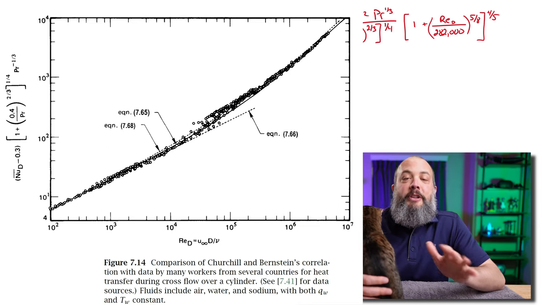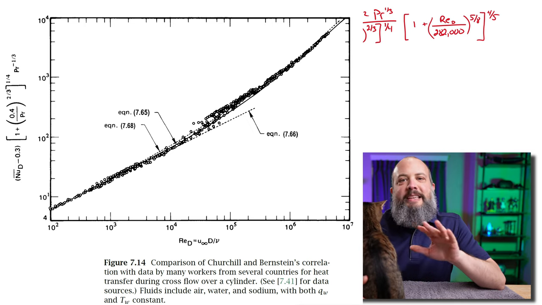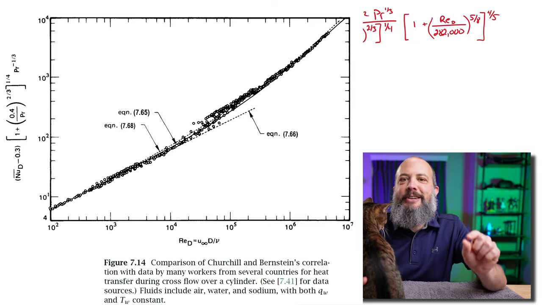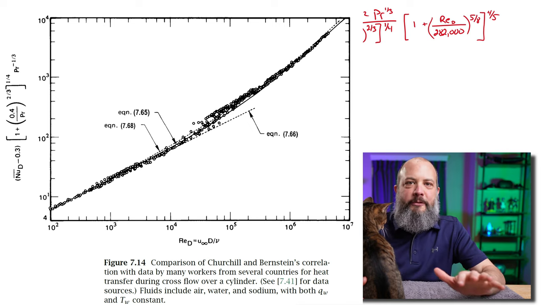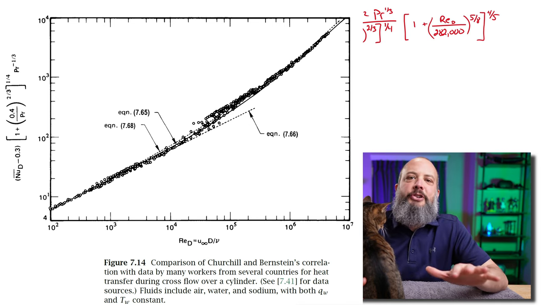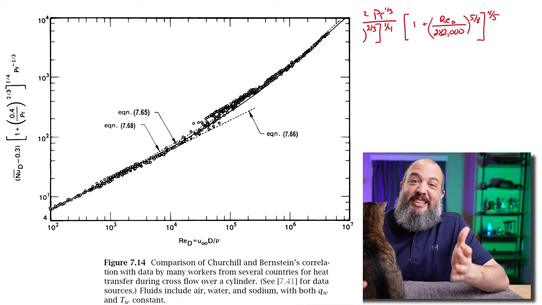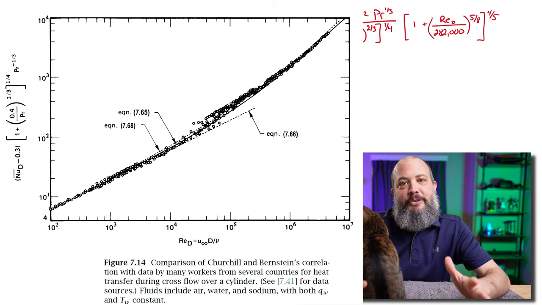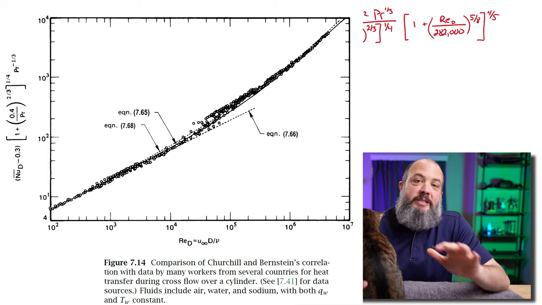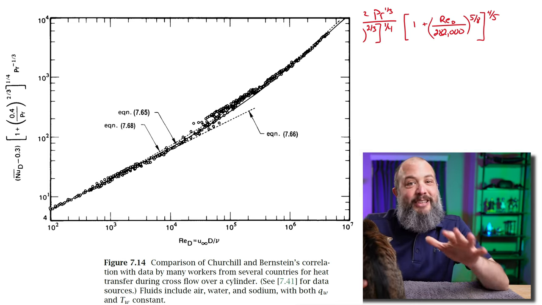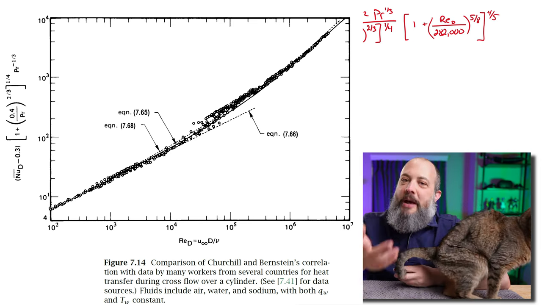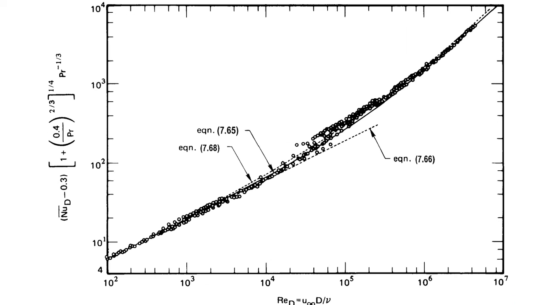So this chart is published by a totally free heat transfer textbook by Lienhard. And these hundreds of circles in this plot all represent an experiment that an engineer and scientist conducted. So there's hundreds of experiments by a bunch of different professors in different countries all over the world, all compiled in one chart. And so this big disgusting equation we're using does a surprisingly good job of tracking this experimental data over the entire range of values. So you can get away with using this every single time, doesn't matter what range your Reynolds number is in, this equation is going to be pretty good.